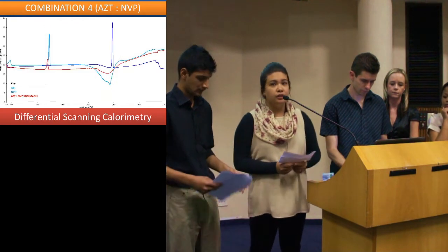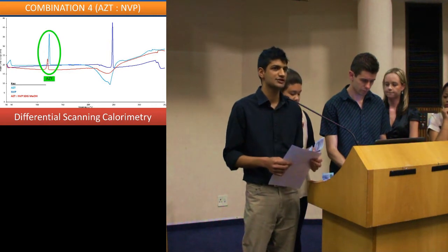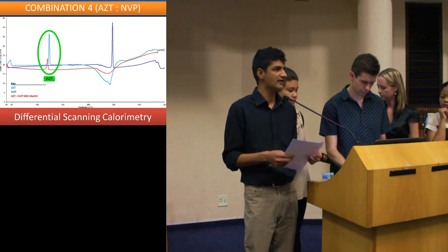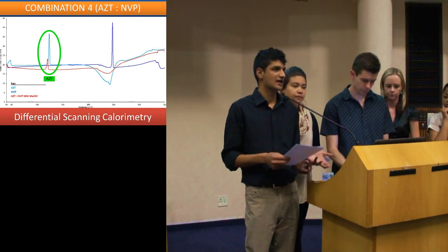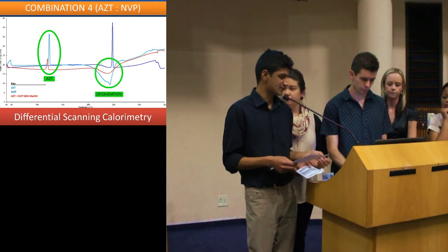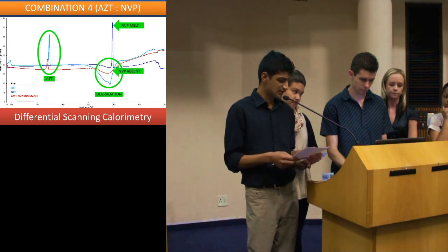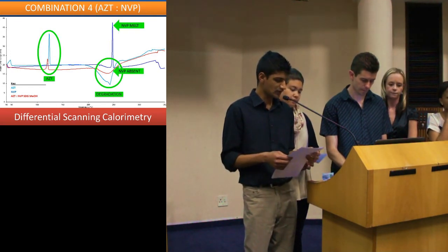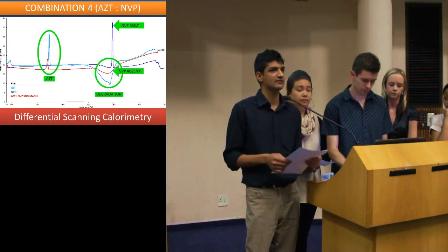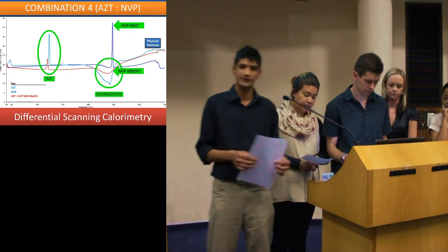Now let's have a look at our neutral combination. So combination 4 showed a new peak, which was thought to be a shift in the AZT reference peak. However, this peak was not seen in our other analyticals. It may be attributed to the thermolabile properties of AZT. The sample showed a degradation point similar to that of AZT, but before the melting point of MEP. DSC clearly shows the absence of MEP. These findings suggest that only AZT, or AZT with almost undetectable amounts of MEP, was present in the sample. Therefore, a physical mixture was concluded.